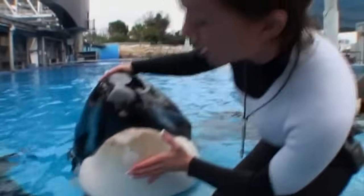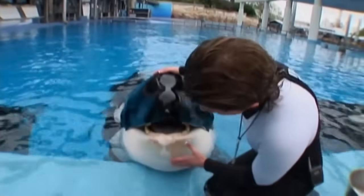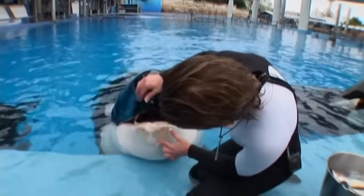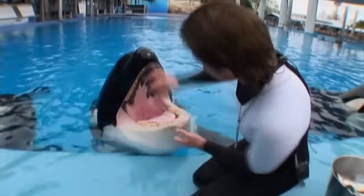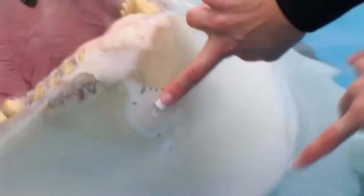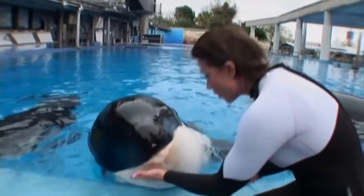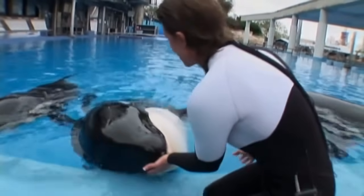Katina, like I said, she's had 6 babies, and each killer whale has a couple different little features. The way I look for her when she's coming at you from underwater, close your mouth, baby, she's got a little white spot right here. And from the deep, you can see that white spot coming at you. So each whale has a little signature mark. Roll over, let me show them my favorite way to touch you.